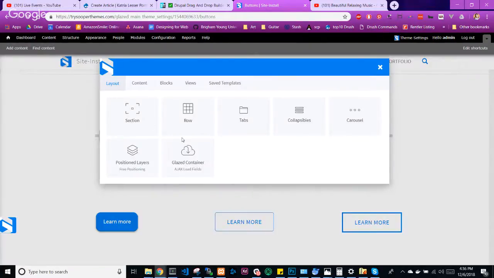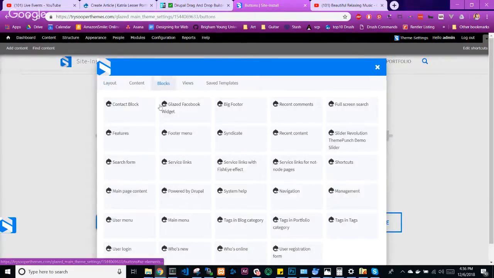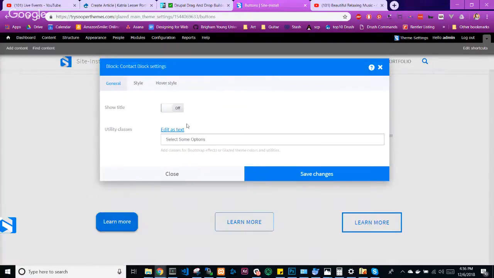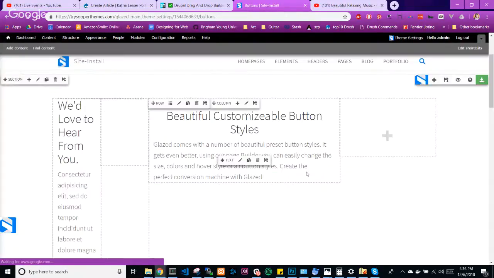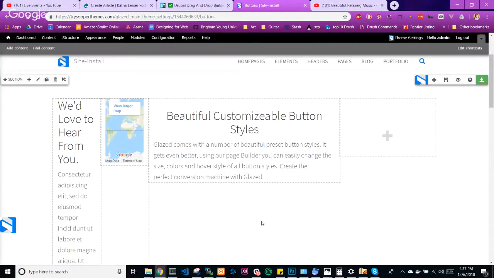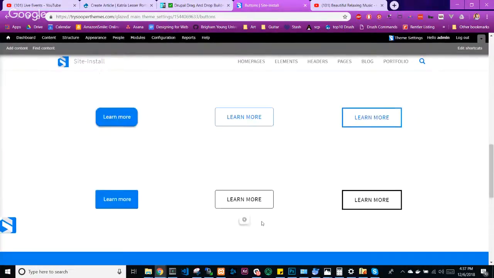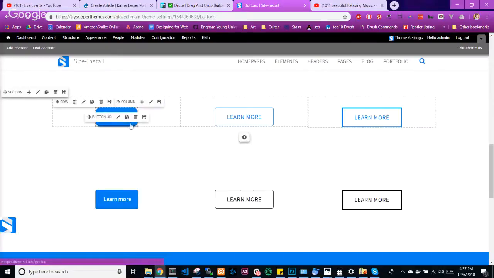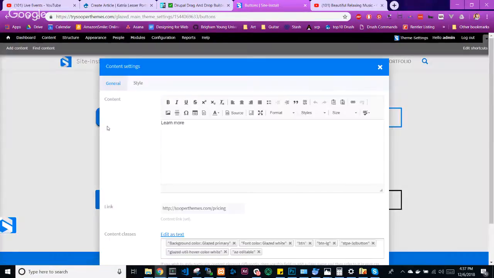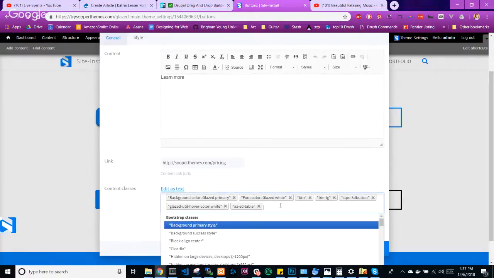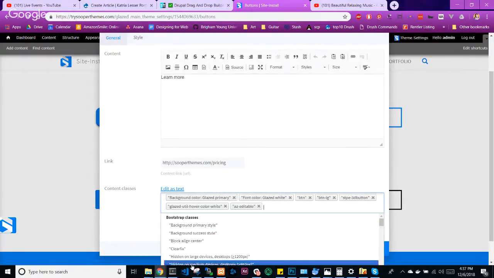And they have a lot of options. It's pretty similar. They also have a lot of blocks. You can add, okay, this is an existing Drupal block. The one thing that I like so far about this one is that it seems like there's somewhat more options in some ways. So I clicked to edit this button, and you can add different classes here.